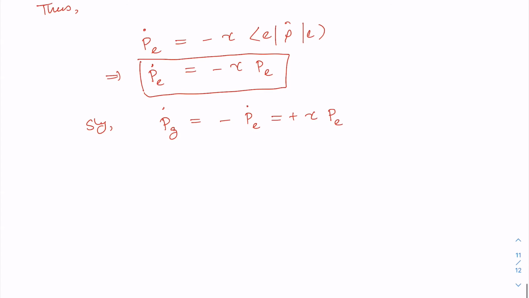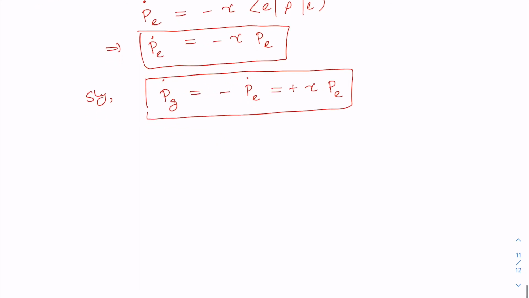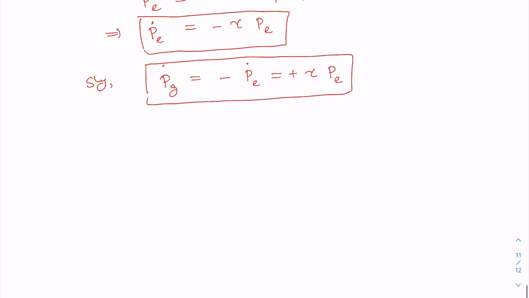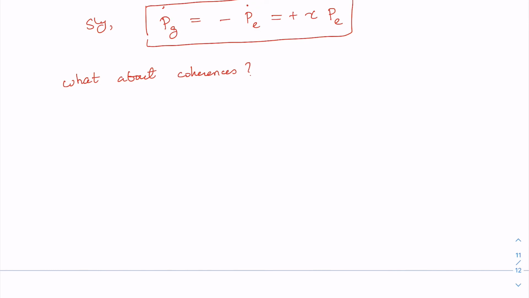In fact, if you recall, these are exactly the same set of equations that we got earlier using our simple model, but this master equation gives us something extra. For example, what about the coherences? Let us work it out. For example, the coherence term is, say, ρ_EG. This is one of the coherence terms. So let us see the time evolution of this coherence term.